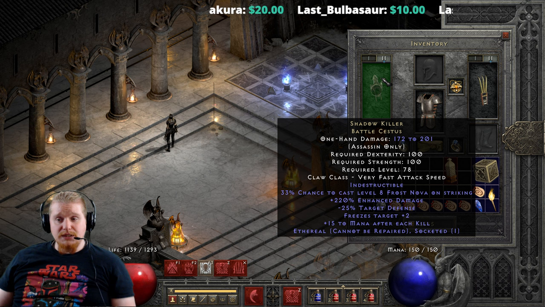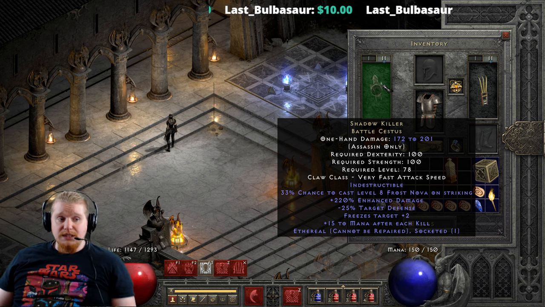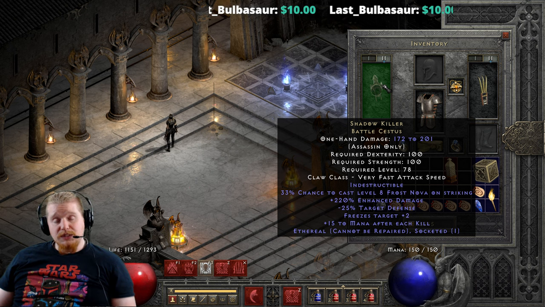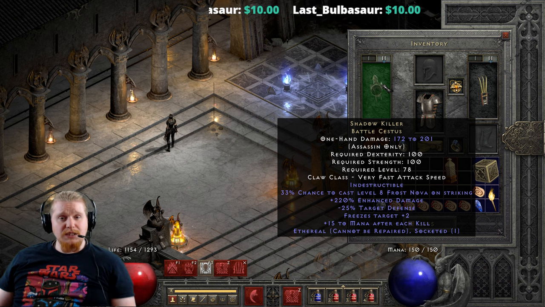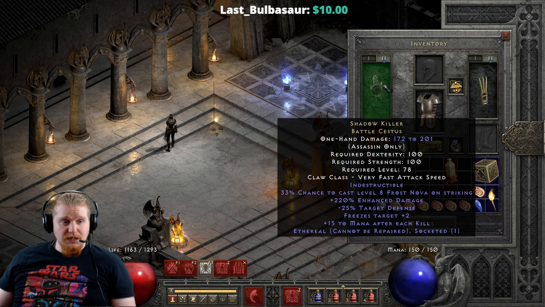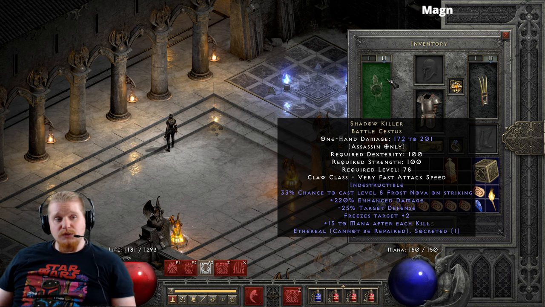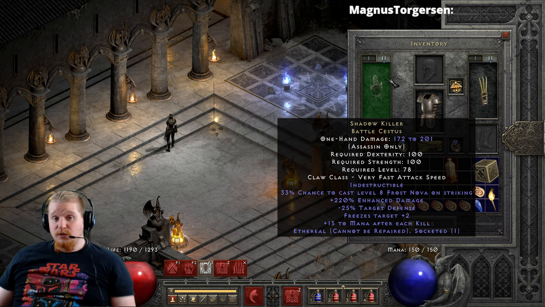Now, freezes target does in fact work very well in normal difficulty, and it works decently in nightmare. But in hell difficulty, as we were talking about earlier, there is a penalty. Essentially, all monsters have like 66% resistance to any kind of chill or freezing effect. So it's like a 33%, or one-third, of what it actually states. And most monsters won't stay frozen for very long in hell difficulty unless you really stack on the freezes target effects. Now, you can stack on the freezes target effects.